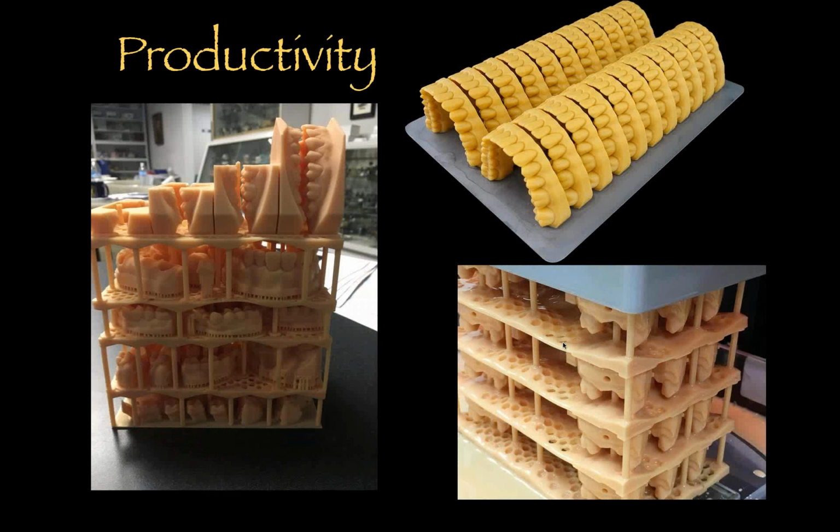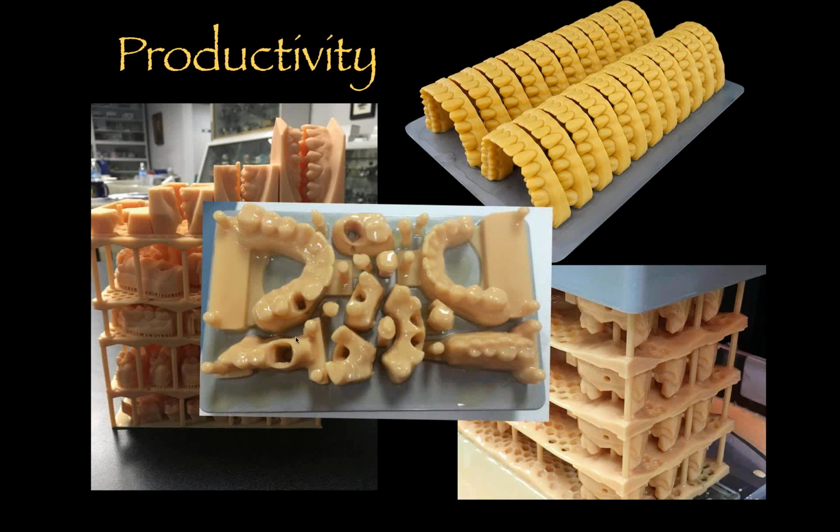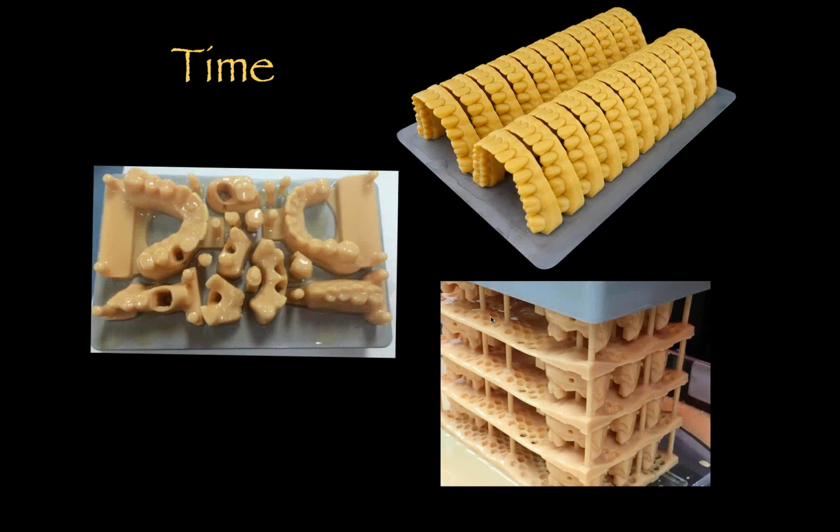Number one, productivity. You can print a lot of stuff on that big Asiga Pro. A lot of models you can vertically stack. It's crazy how much you can do in one of these printers if you're a high production laboratory. Time-wise, an hour and 40 minutes to do flat models, maybe 3 hours, 10 minutes to do vertical. And something like this would be pretty much an overnight.